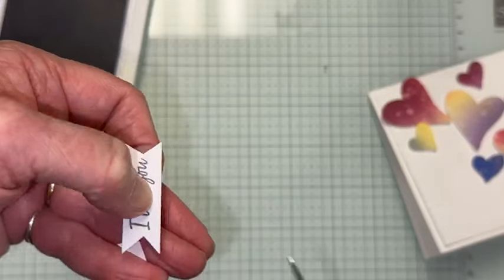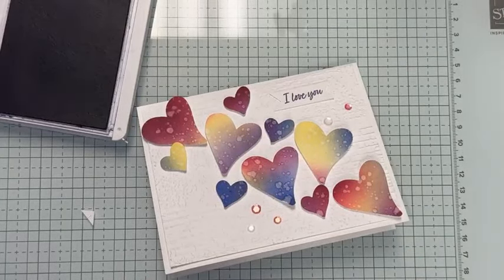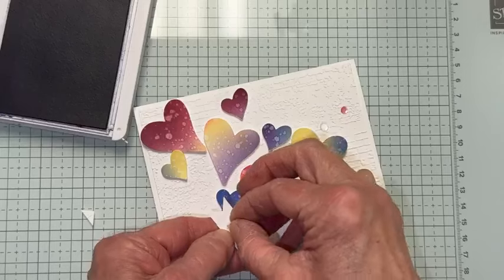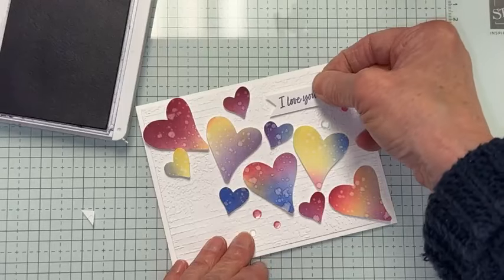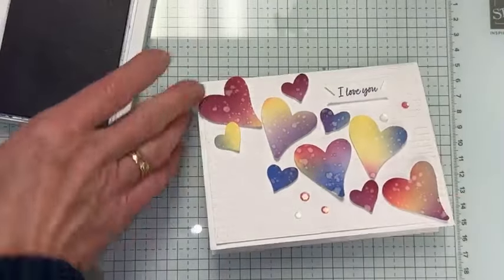And then you've got a little scrap of paper and a little greeting. You don't need a whole lot else to make a stunning card. All right, I am going to put dimensionals on this just to pop it up. Like so. There we go. Okay, boom, card is done.